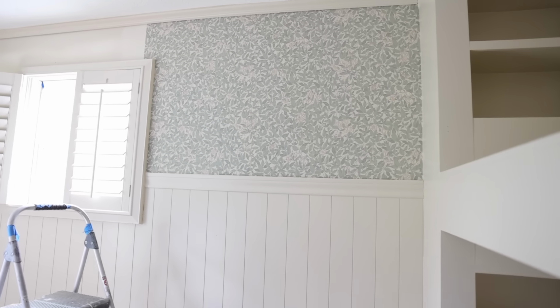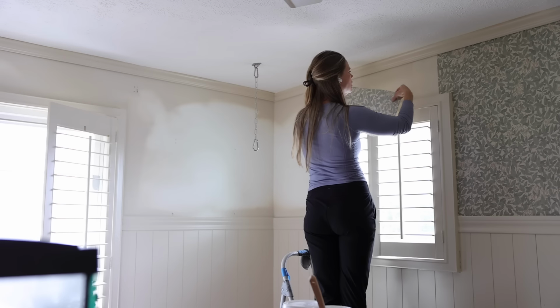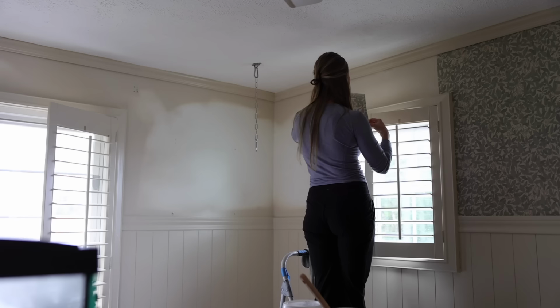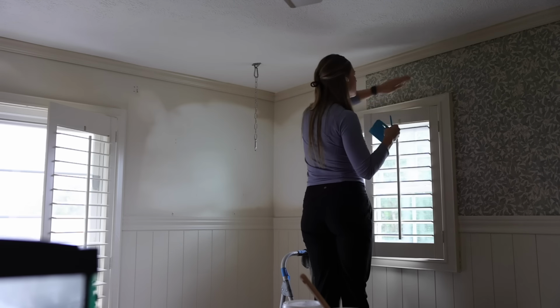Admire for a minute. Wow. Oh, it looks so pretty. That's such a pretty wallpaper. Oh my gosh. Going around the window wasn't quite as difficult as I thought it would be, but these obstacles definitely make this a much slower process.